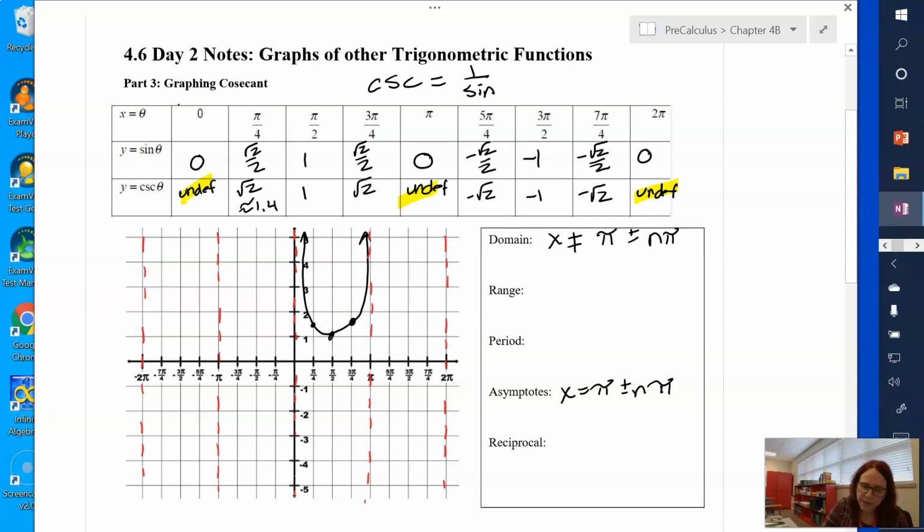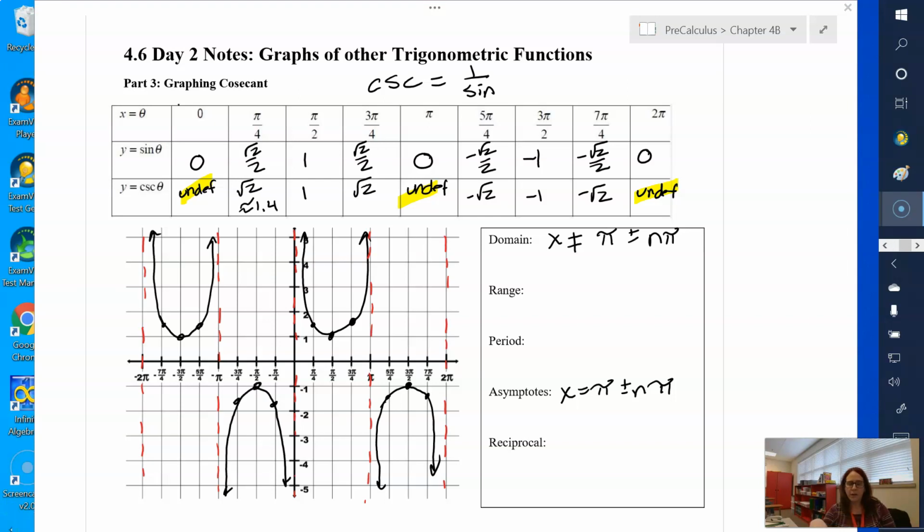Now over here, when I get to 5 pi over 4, that's negative root 2, so that's going to be a negative 1.4. I have a negative 1 and then another negative 1.4. Go through these points and then head towards your asymptotes. And that's what it's going to look like. And because sine repeats, the cosecant also repeats, which means that what I see on the positive side of my x-axis is just going to repeat again on the negative side. So I'm going to pause the video and sketch in the rest of the graph.